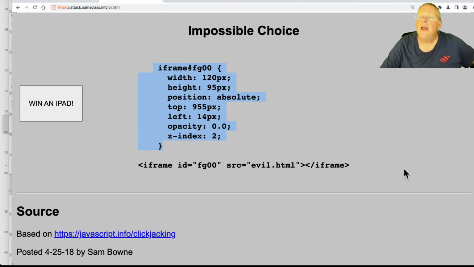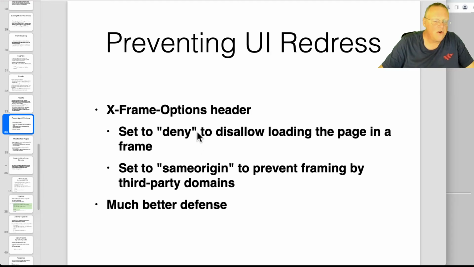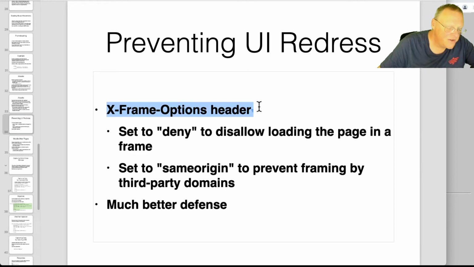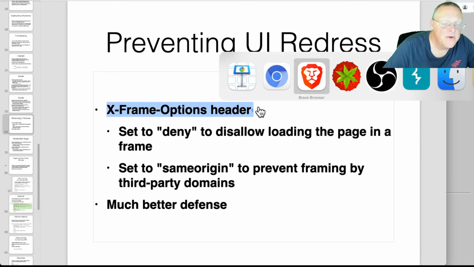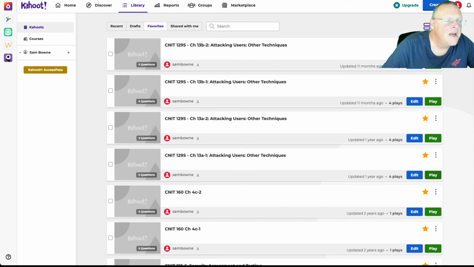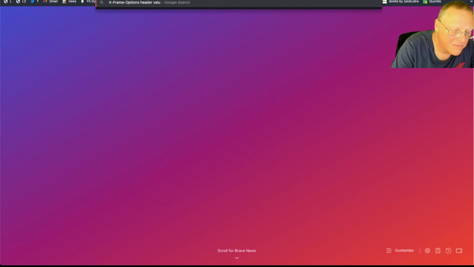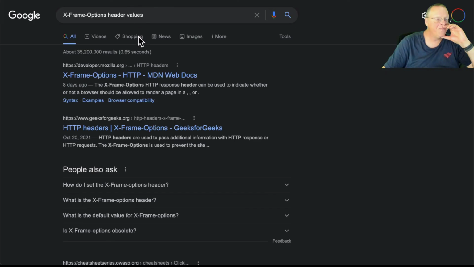Are the options in the header only allow or deny? No, there are more choices. You can have deny or same origin, and I think there might be other choices too. Let's just take a look. These things are pretty well thought through. Let's go here and look at these values. Let's see what else there is.